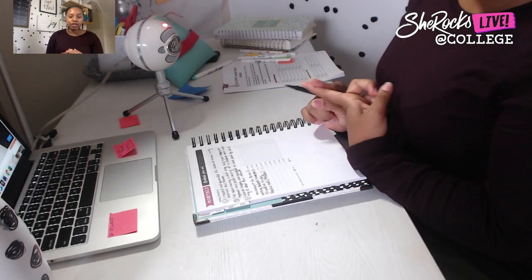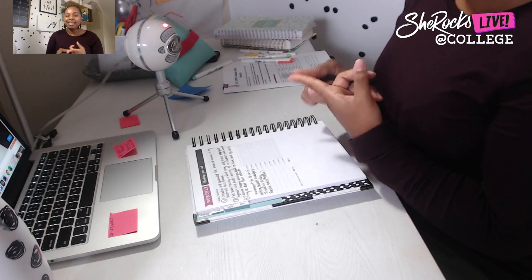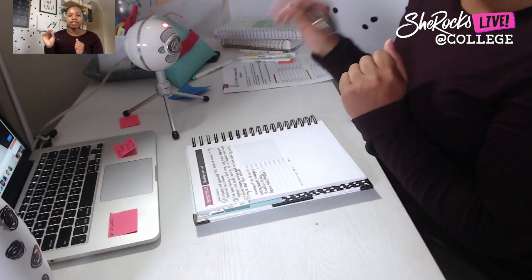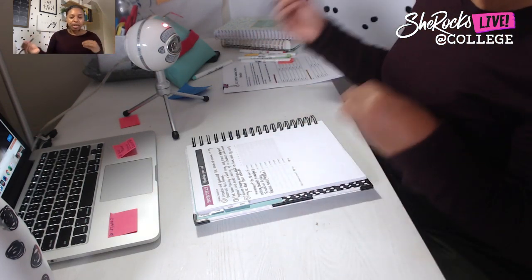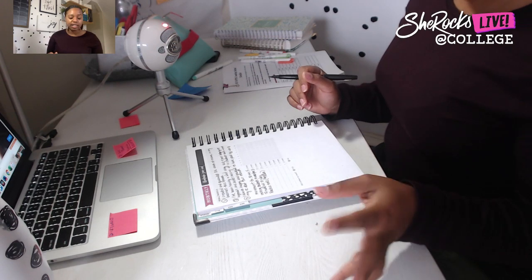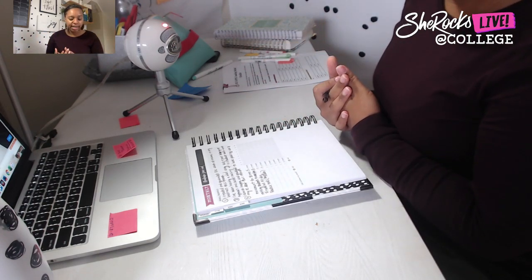October. So moving for 30 minutes 5 times a week. When I'm exercising regularly and I'm moving regularly, I tend to eat better. So that's why eating isn't really one of those habits. I pick one or the other, because if I eat really well, I tend to want to work out. If I work out, I tend to want to eat better. So I pick one or the other to really focus on. This month it's going to be moving for 30 minutes because I haven't been moving for the past 3 months of this pregnancy. And I'm going to be inviting students to work with me at least 3 times a week through the various different channels that I have.